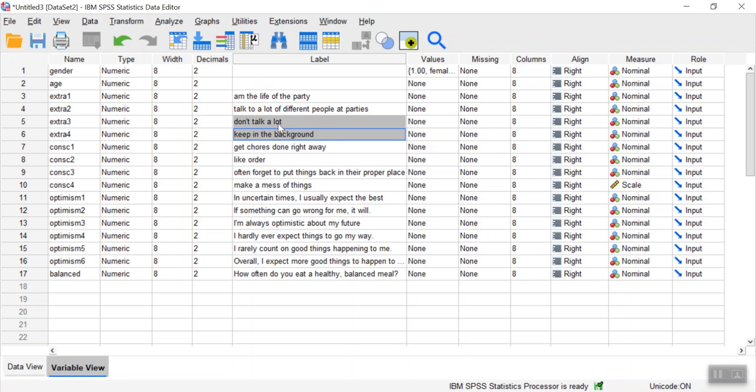Before I combine these together into a mean, I have to reverse these two in order to make sure that my data is going to work, right? So I need to take these and flip around the coding. Now, what I'm going to do is just work for extroversion as a scale. I also have 2 other scales. I have 4 items for conscientiousness and 6 items for optimism, but I'm just going to be focused on these 4 right now, just to avoid muddying the waters.